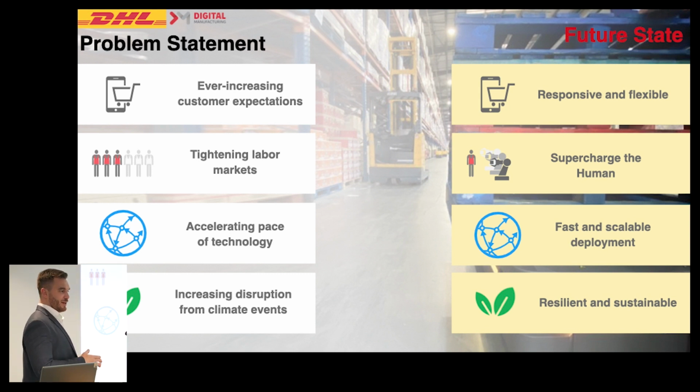Actually, every week there seems to be something else to look at, especially in the logistics space. You see constant different technologies for container unloading, for understanding the metrics around a business. It's constantly moving. And there's disruption from climate events, so being able to make all our operations green is a really big push at DHL, and there are a few areas our team has got involved in to push that.